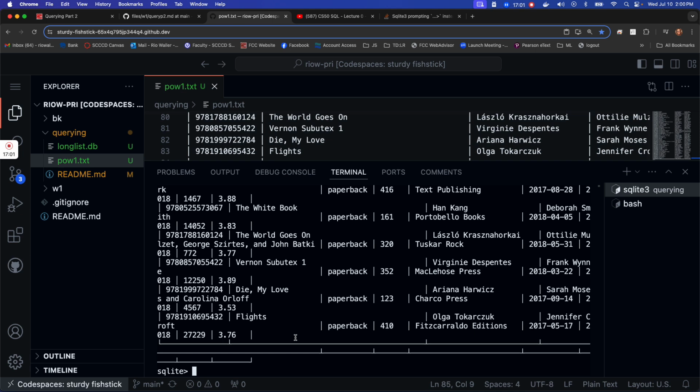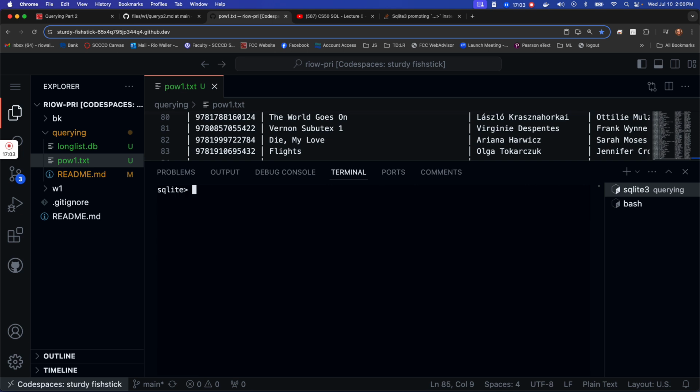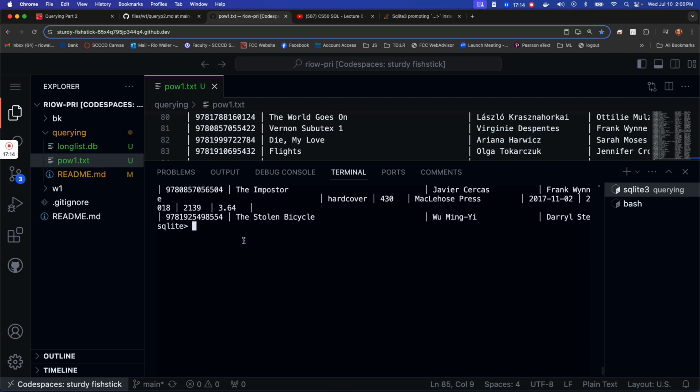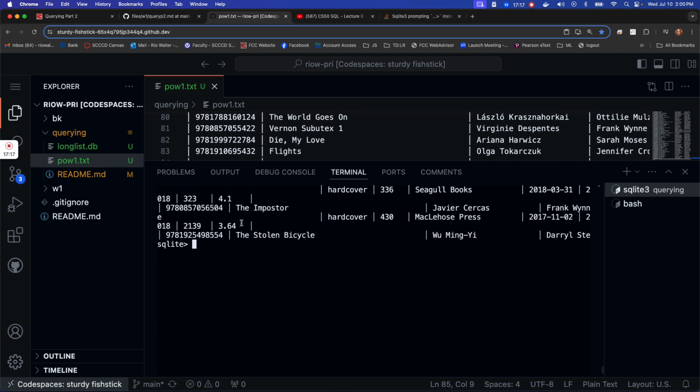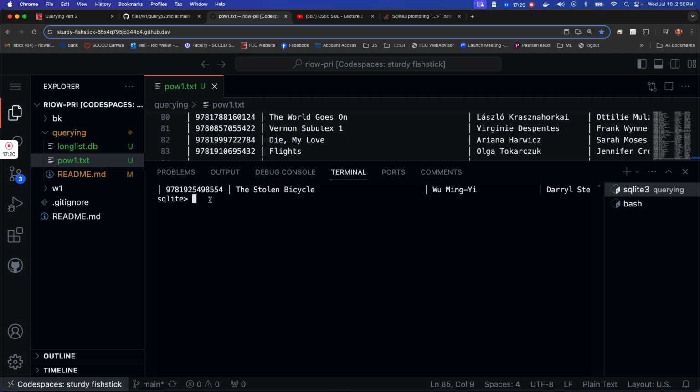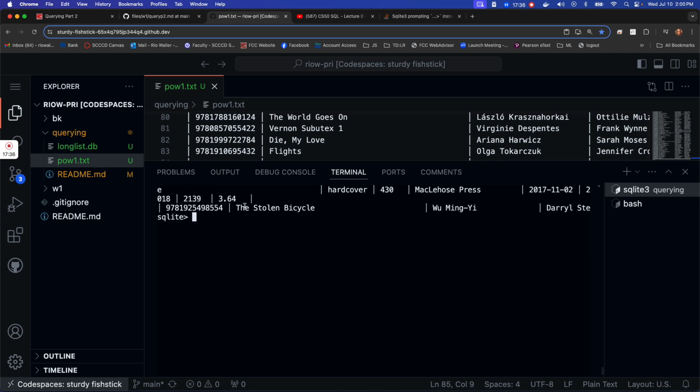So I'm going to clear, Control L, my terminal. Now what could happen as well, and I should have mentioned this earlier, as you create your next one, your POW2, when you just do that clear command, notice what happens is that other stuff is there. So sometimes it's hard to know because all I want is just the output from that one section. So I'm sure there's other ways to do it, but what I might do, and this could be good practice for now, we'll find better ways later, is in order to clear that history, which I bet there's a command for doing it, but easily I'm just going to do this.